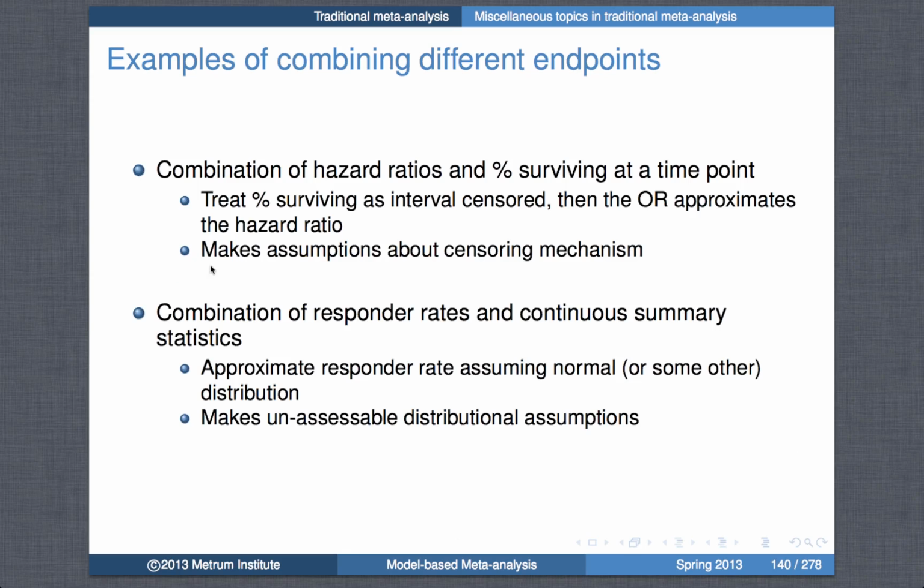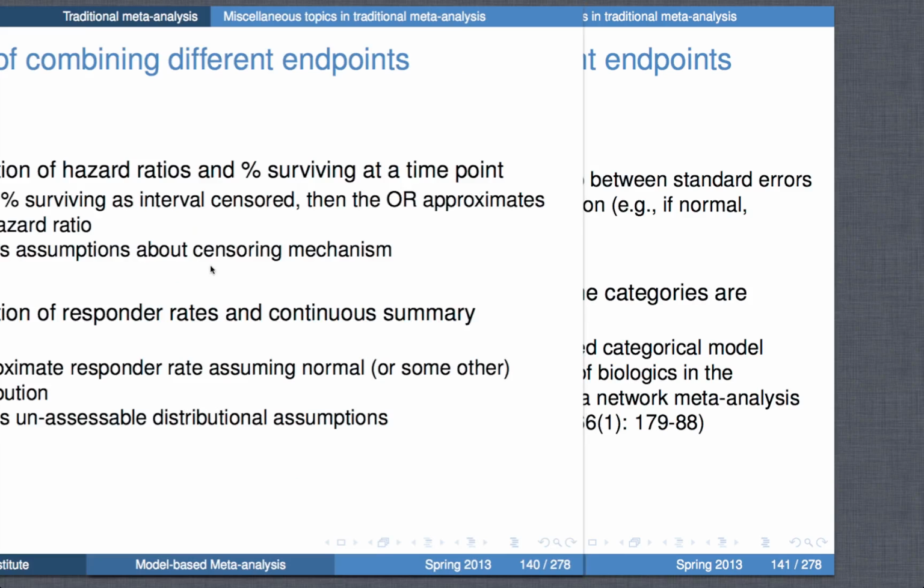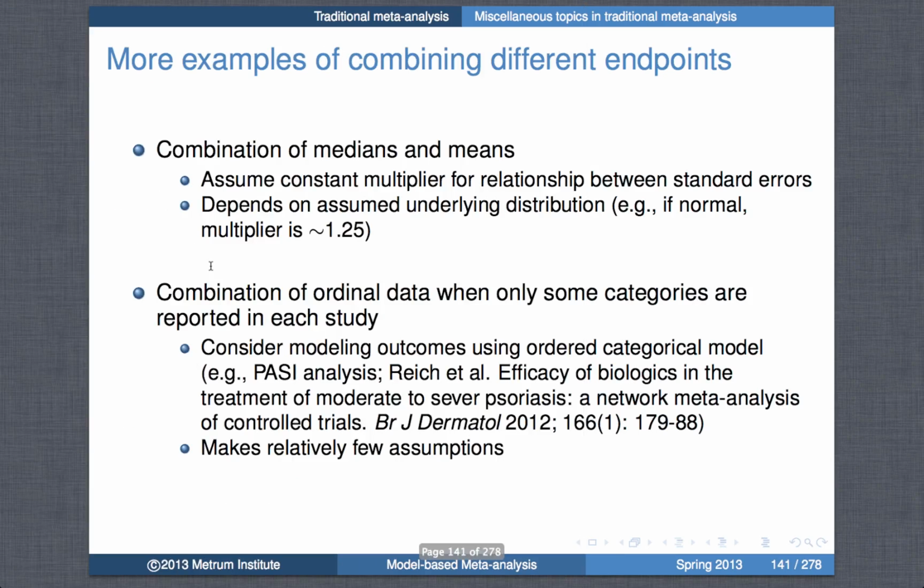I can't remember, but I think if you're working with remission rates using the HAM-D, one definition is a HAM-D score that's less than 10. So if we knew something about the HAM-D scores at a particular time point and the standard deviation, and we were to make some assumptions about the distributional shape of those, we could try to impute what the percent of patients are in that study at that time point who have a HAM-D score less than 10. So those are two examples of combining different endpoints, and I think we'll talk about more later on.